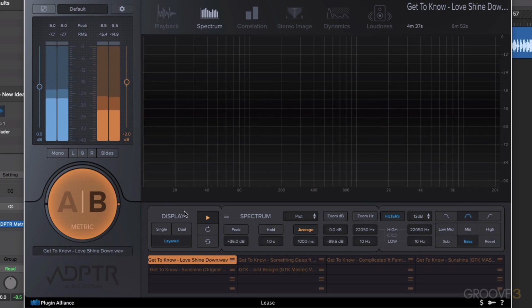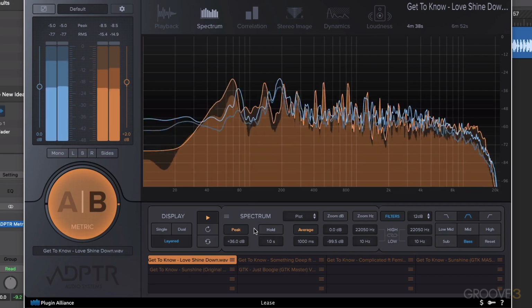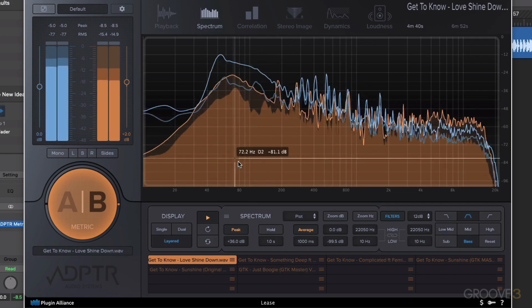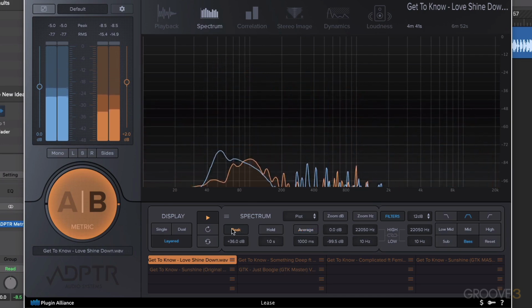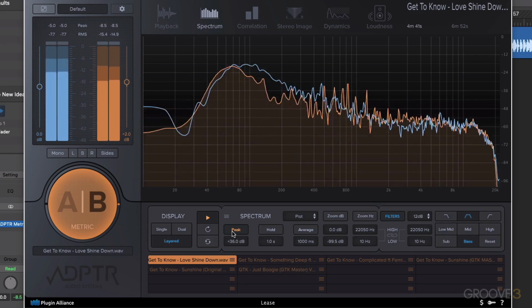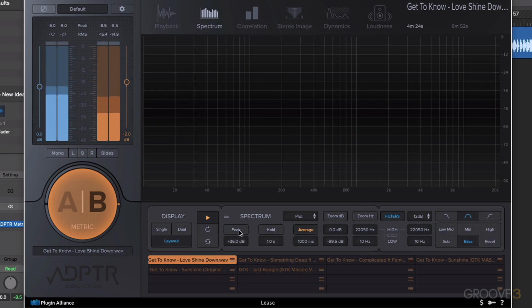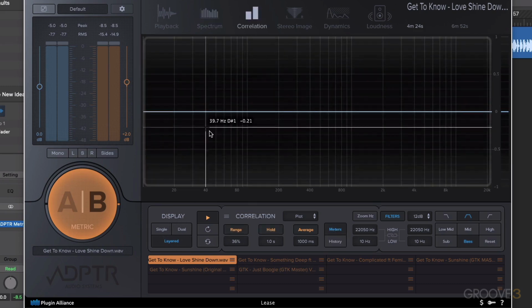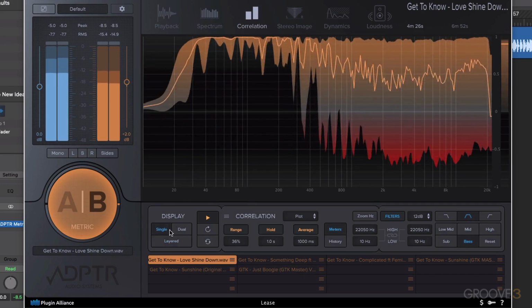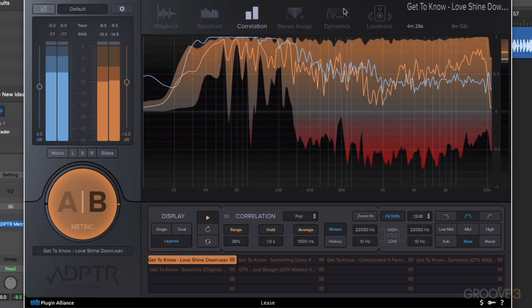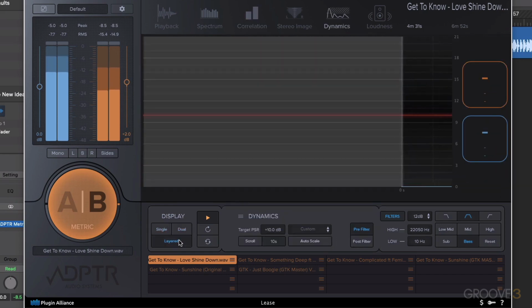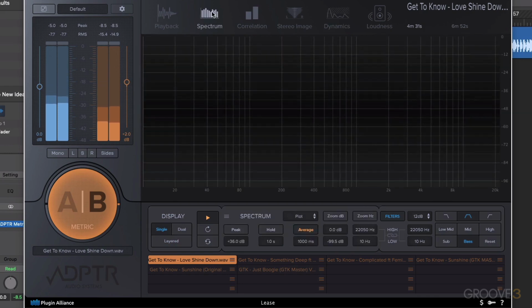Super useful. Now, I would say when we're in spectrum analysis mode, if you have both peak and average on, this gets a little bit confusing. So maybe it's a good idea just to look at one of those when we're in layered mode. It's a bit cleaner, but don't worry about that for now because we're going to come back to that anyway, but that was just a little aside. Okay, so these are going to remain the same, as I said, for each one of our analysis modes. So no matter what we're looking at, we can choose to visualize in those different ways.